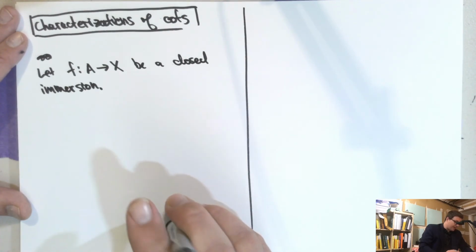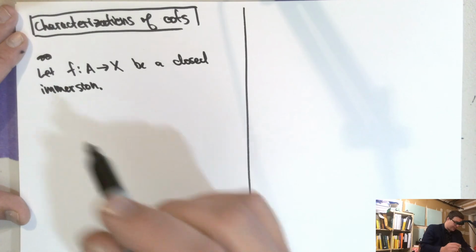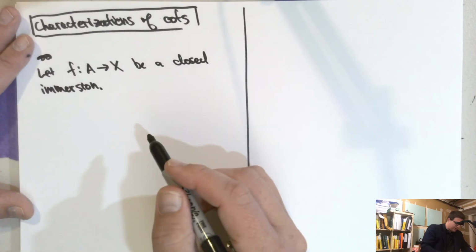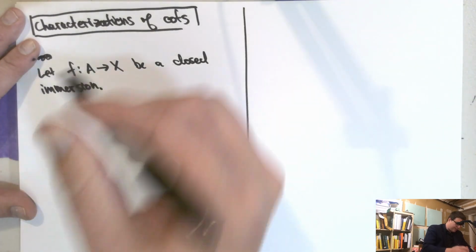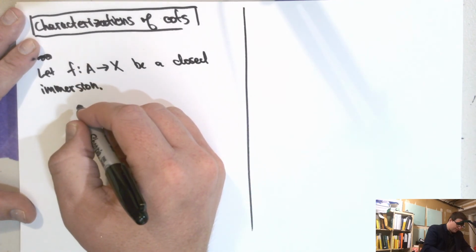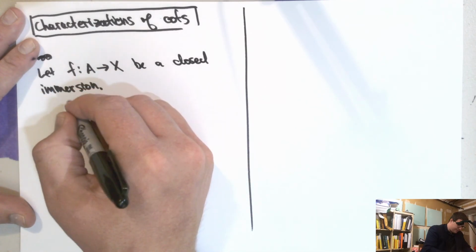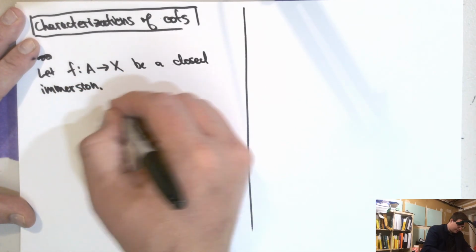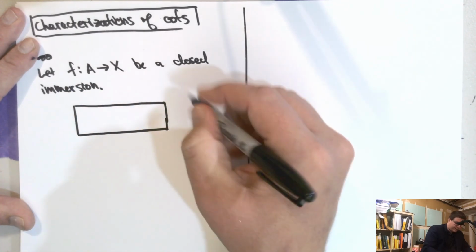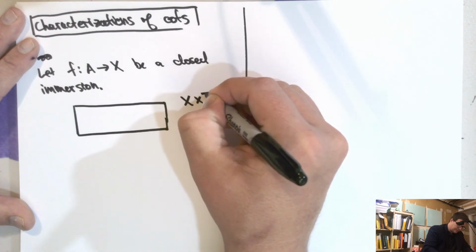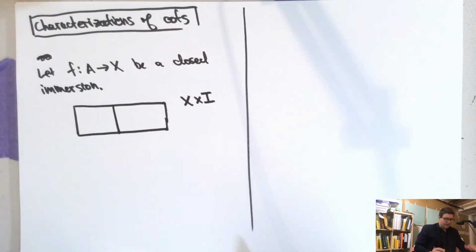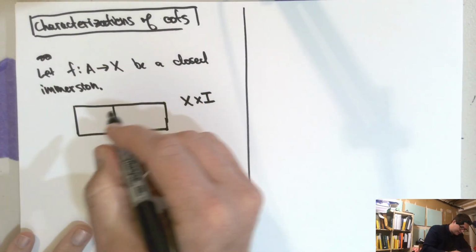Okay, so the following is equivalent characterization. So you can have a cofibration, and I'll draw the mapping cylinder in a certain way. The mapping cylinder can be drawn like this. Let me just draw it like this. So we have X cross I here, and what we want is for this thing to retract onto this piece here.